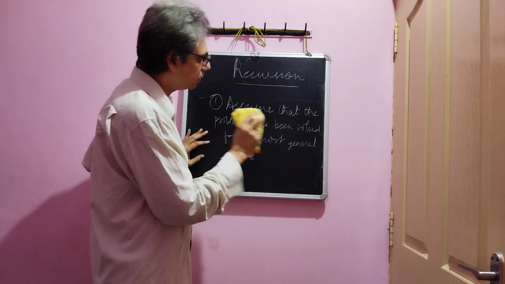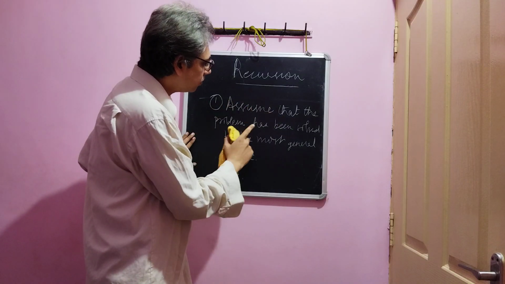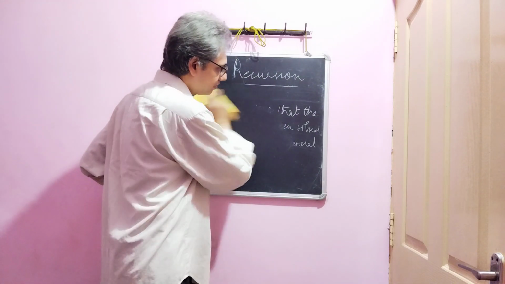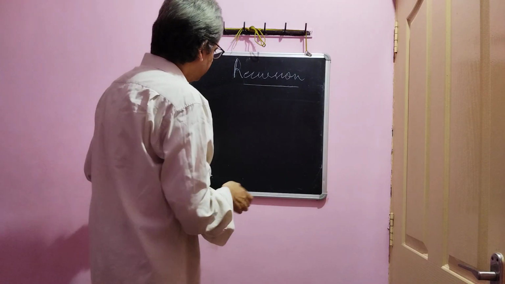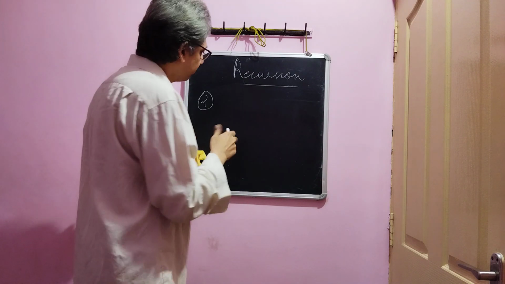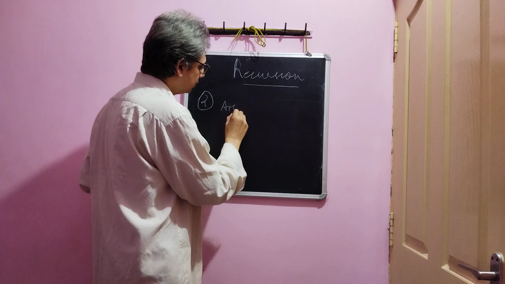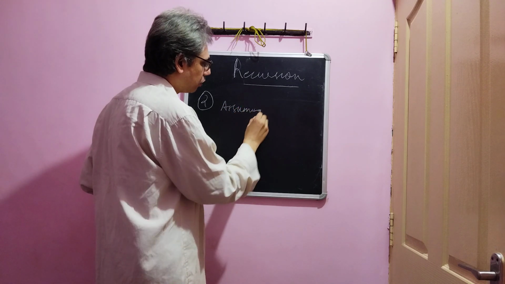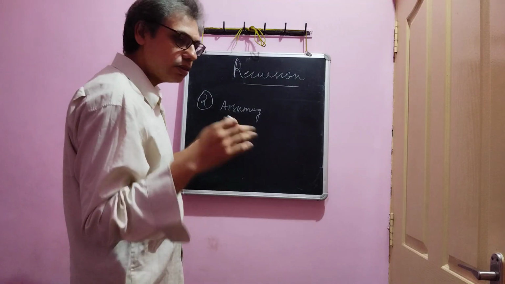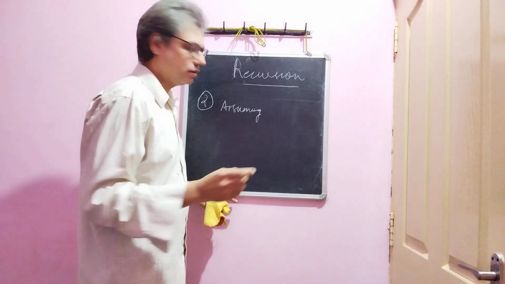So to solve a problem by recursion, which is more than sufficient for most cases, assume that the problem has already been solved. This is the easiest step to do. The second step is the interesting one. It contains two parts. First, assuming that the problem has been generally solved, assume that for all the cases the main problem itself has been solved. That means the sub-problems have also been solved.